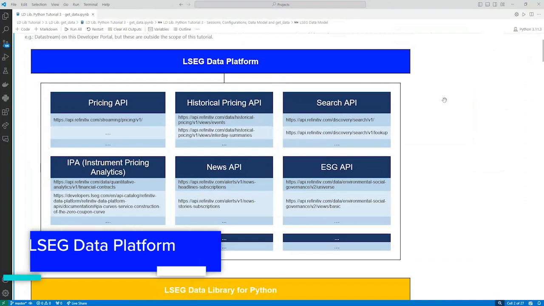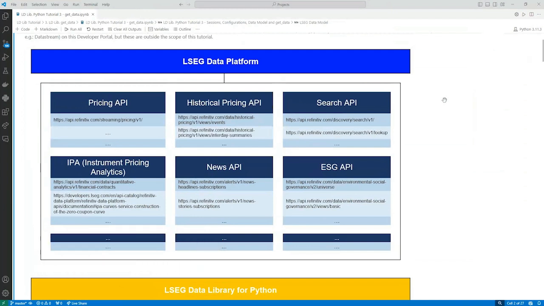Okay, we have something called the LSEG data platform, and on this platform we have several APIs. These APIs live in the platform, and you can access these APIs via endpoints. Now, these things here that I'm showing you right there on the left, and then we've got them right here, are all addresses. You can think of them like addresses like one London street, and you can send a request to these addresses, and you'll get a response within this API.